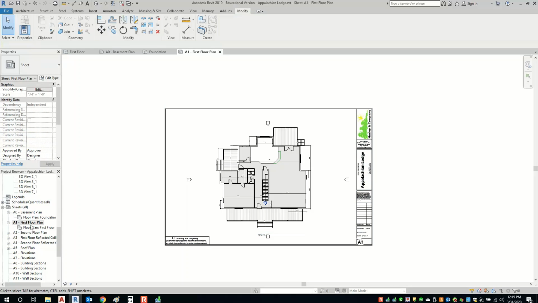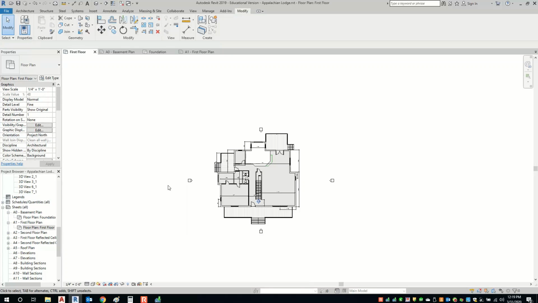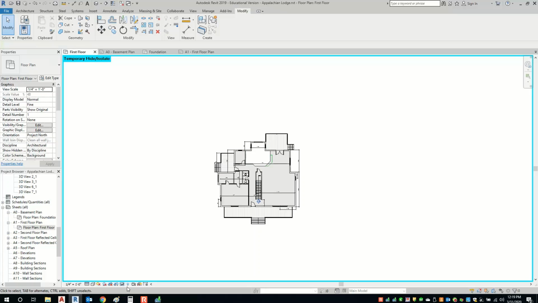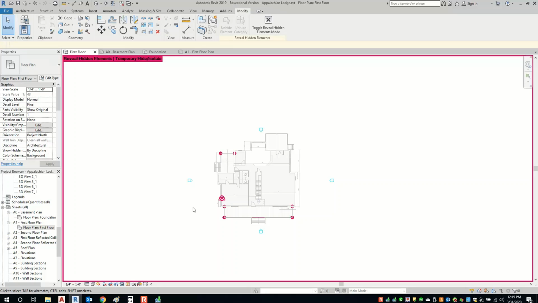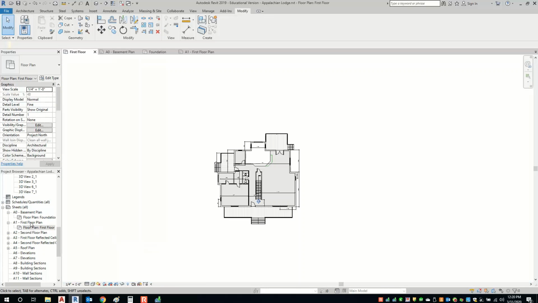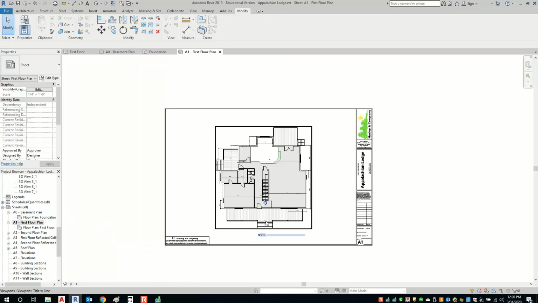What you need to do is go back over to the floor plan and just highlight one of them, and hit the little glasses and hide category. All right. If you need to see them, they'll be right there. You can see them right there. But also you need to hit apply so that those won't be seen. Now when we go back over here, we don't see that. That looks really nice.